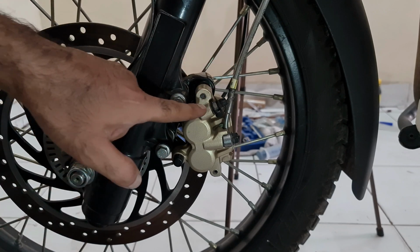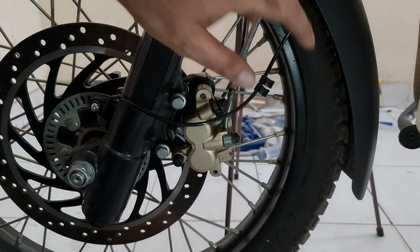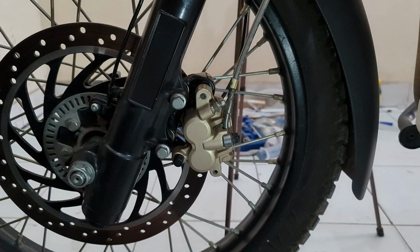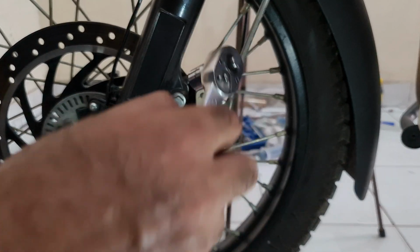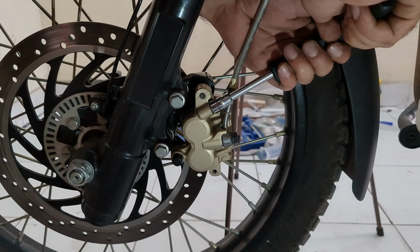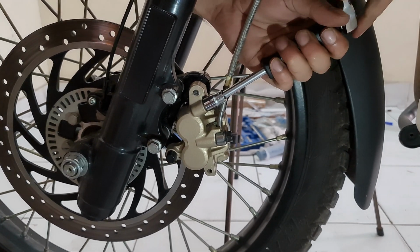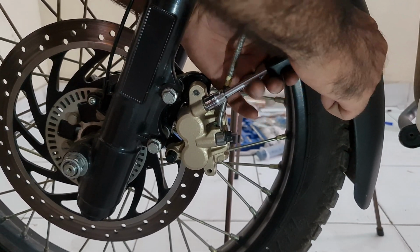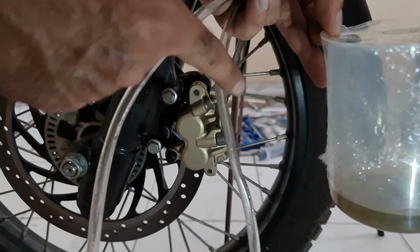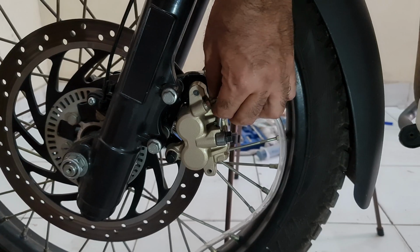The next part, we are going to slightly loosen this nipple. Carefully, just don't try and force it out, otherwise this might break. Now again, to initially break it, use the 11mm spanner. As soon as it is open, just bring it back up, but don't tighten it as much. That's the idea. Here and done. So that the wrench can work on this easily. Yeah, that's going to do it.